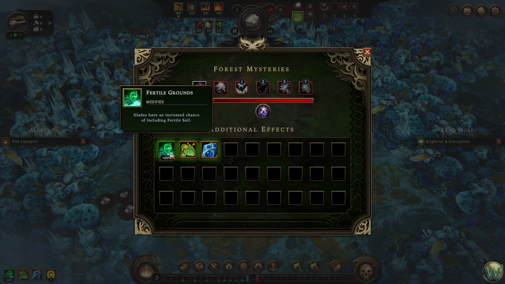Good fun. Okay, we of course have the fertile grounds modifier, which is a plus 60% chance of glades having fertile soil. We talked about this a little bit in the comments for yesterday's episode. Someone made a comment about how this works. The amount of patches is relative to, I believe, the glade size, but also maybe the distance from the starting glade. Whereas the chance of patches showing up is what's driven by this modifier and the biome type. So hopefully we'll actually see some fertile soil showing up here, since we have a 60% increased chance of fertile soil appearing in glades.